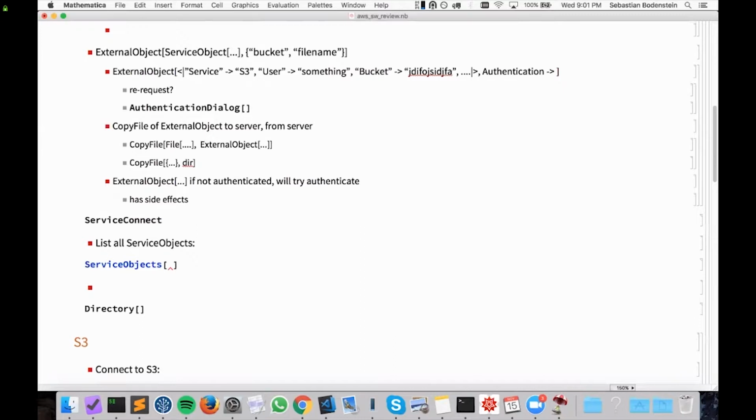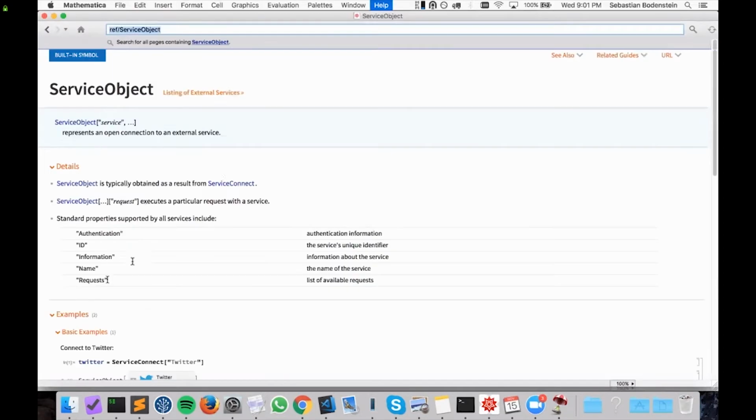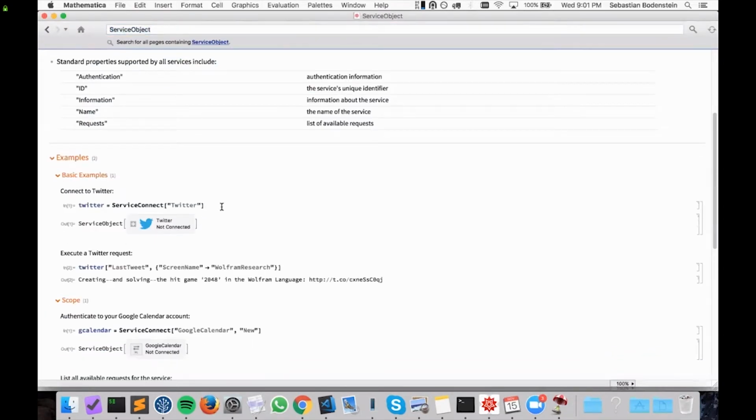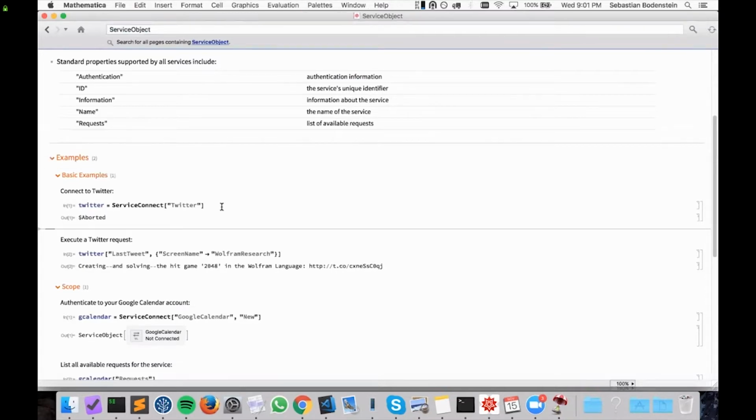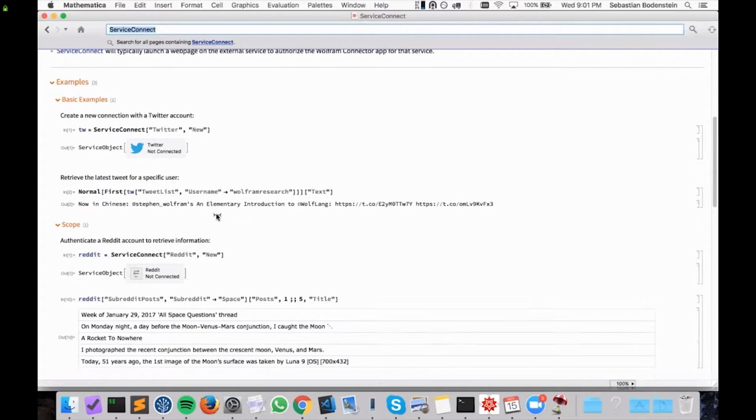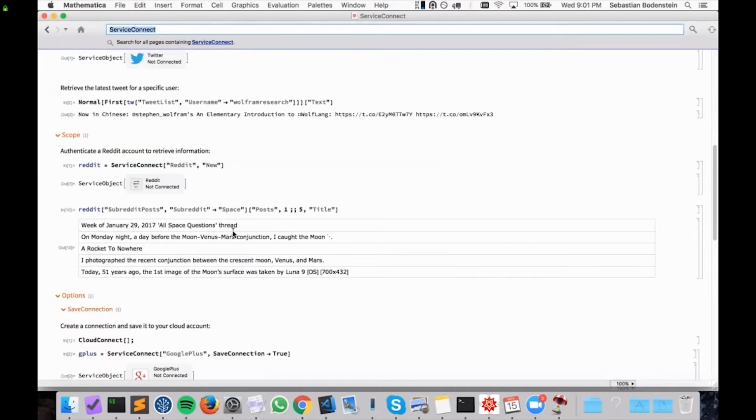I would say yes. It stores the live service. And if that thing is saved away, what is the serialization of a service object? What does it look like? If you save a service object in a file, what does it look like? You can just open one. Just do it. Just create a service connect. Well, Service Connect to Twitter isn't going to work because it's not a public service. Oh, it's not published. Sorry. Okay, so it's Service Connect. Try some other random service. Could you try Reddit? Yeah, Reddit. Reddit is fine.